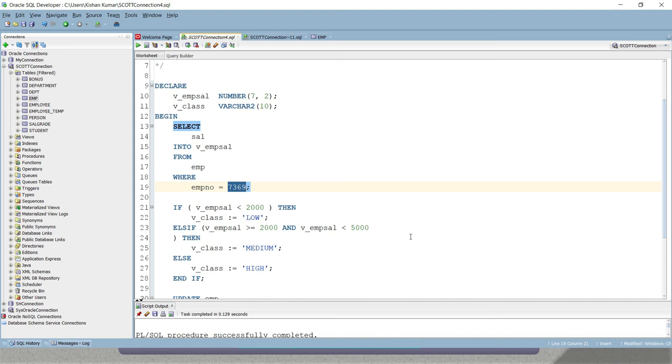So in this video tutorial, we just learned how to make use of different kinds of conditional constructs in a PL/SQL block, right? Whenever we start learning stored procedures and functions, then we'll see how we can create a stored procedure or functions.